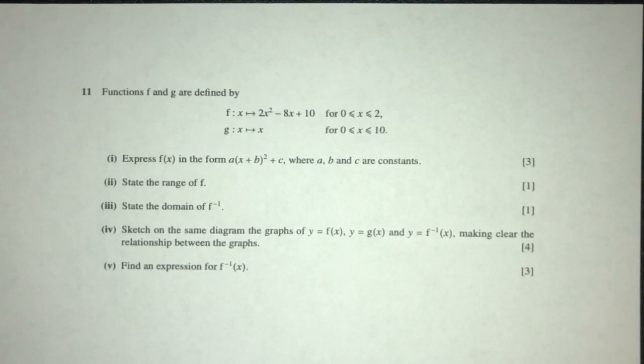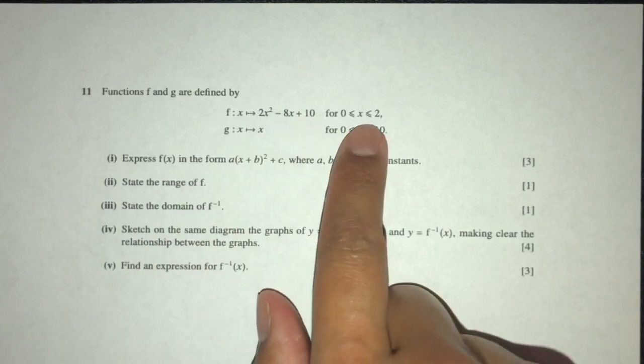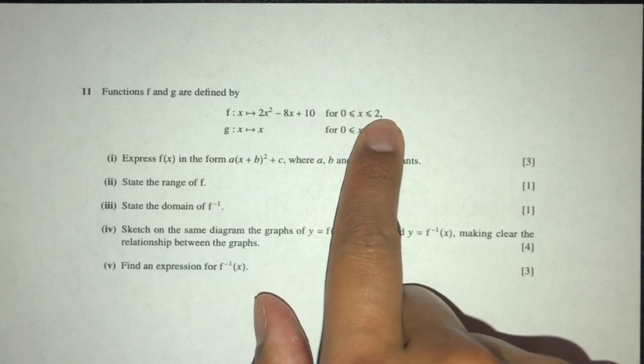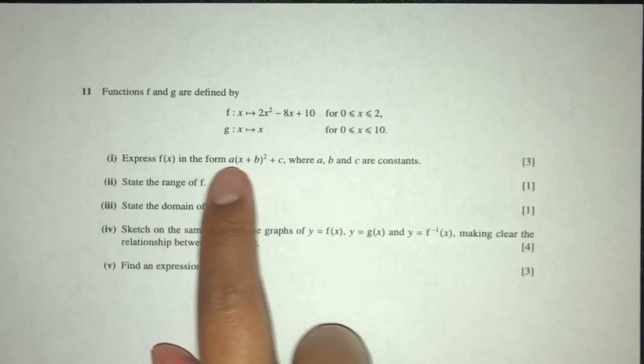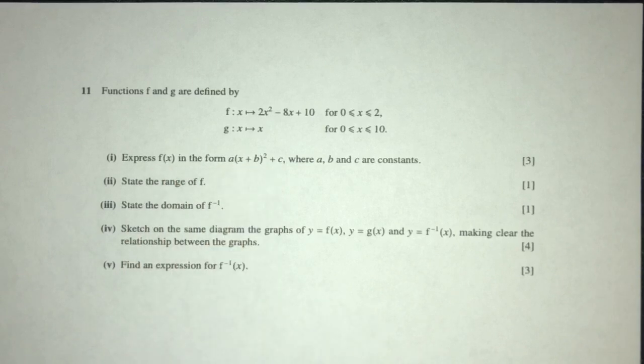Functions f and g are defined by these two. Right. Now we have to be careful here. The domain is between 0 and 2. And here also we have 0 and 10. Now part 1, we have to express f of x in terms of this. So we have to complete the squares.